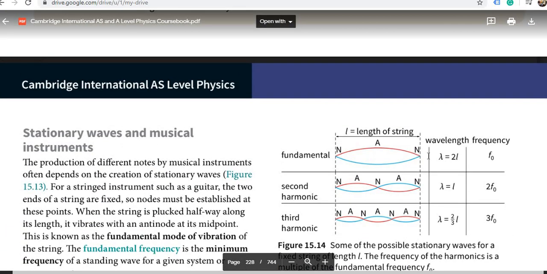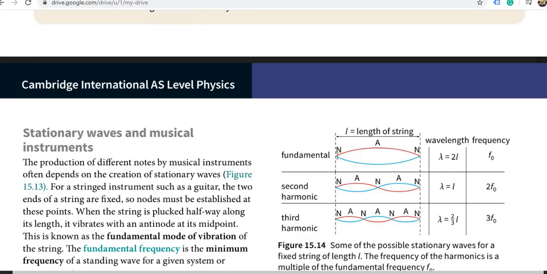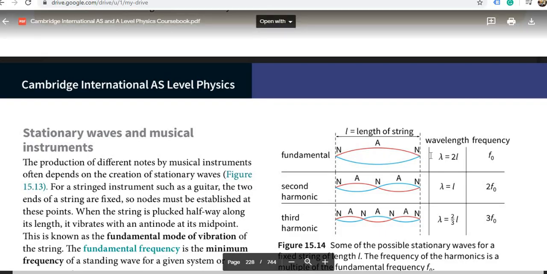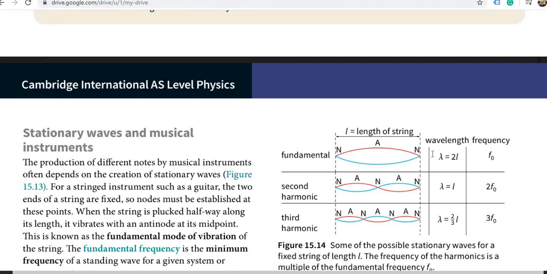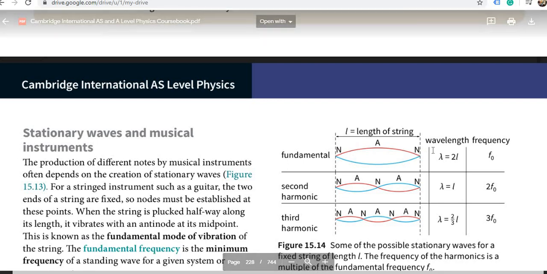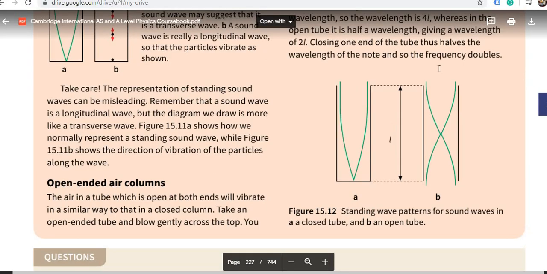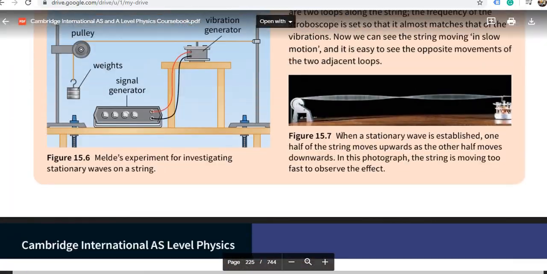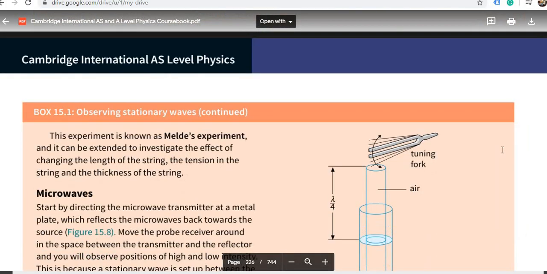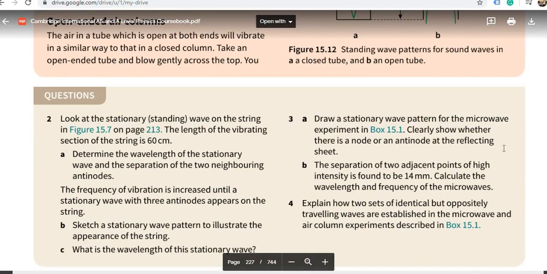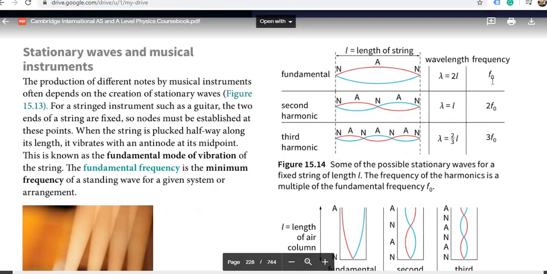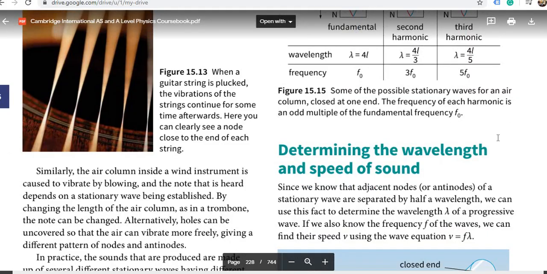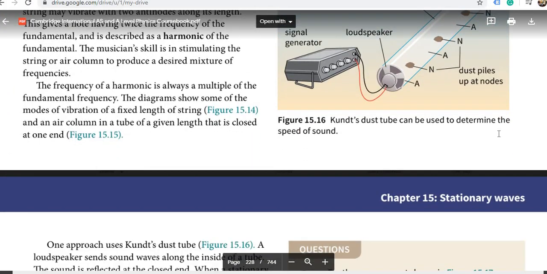But if both ends are closed, or both ends are fixed, or even if both ends are open, or both ends are free, that means if you have a node on either end, or an antinode on either end, then it will be 1 f0, 2 f0, 3 f0, like that. These will be natural numbers. Okay, so this is very important. There are exam questions on this actually.